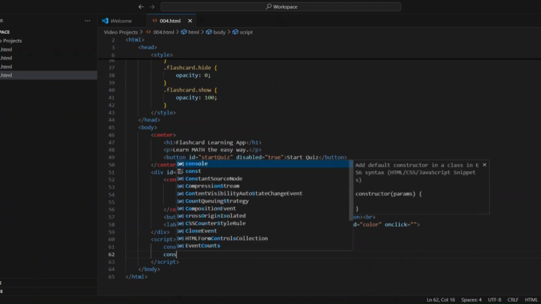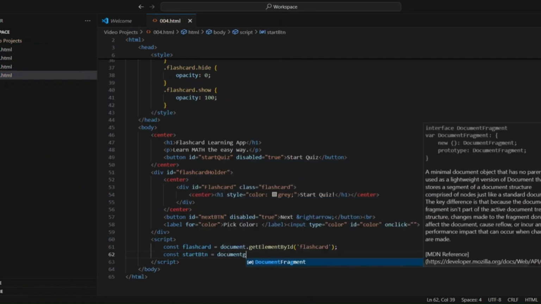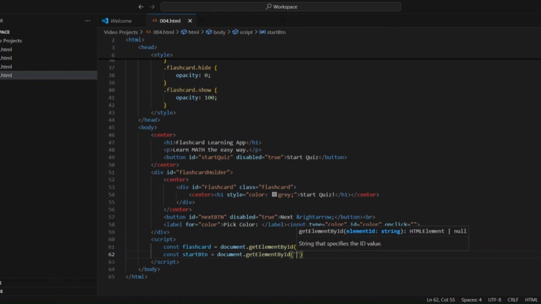After you find that, you're going to add another constant, and constant means something that stays the same, if you didn't know. And then we're going to get the start quiz. So you say start btn equals document dot get element by ID, and then you're going to say start quiz.